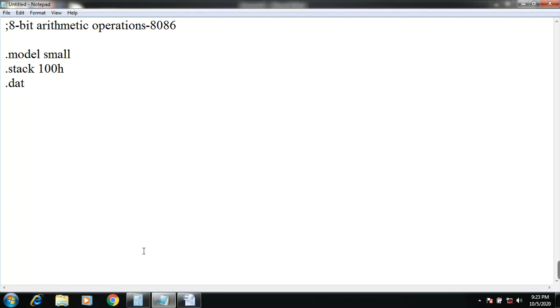Next line, .data. This is the data segment, which indicates the variable storage section, to declare variables. Here you can declare the variable, that is n1 db, to define a byte.